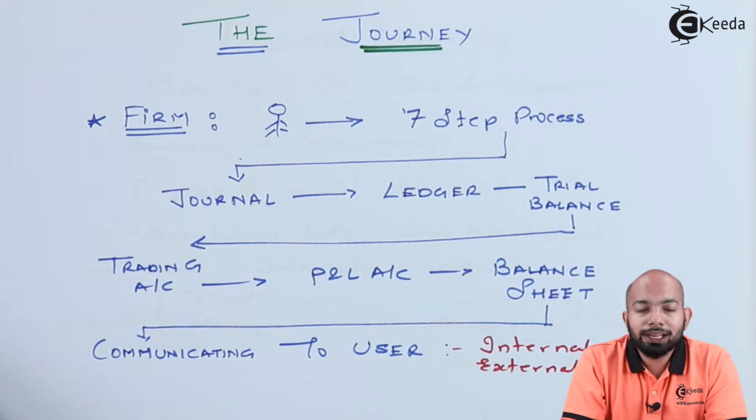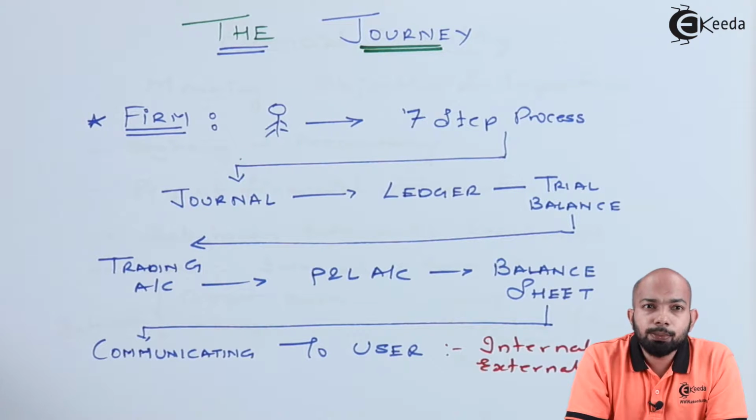Now, when we talk about providing information, we go ahead as to how this information is provided, what kind of information is exactly required, and why financial accounting is the core subject when we talk about any accountancy firm. One firm is managed by a managing director, an MD, or a group of directors who follow that 7-step process, and after that they create the journal, the ledger, and the trial balance, which is further used for preparation of the profit and loss account, trading account, and balance sheet. Once this balance sheet is prepared, it is communicated to both internal and external users.